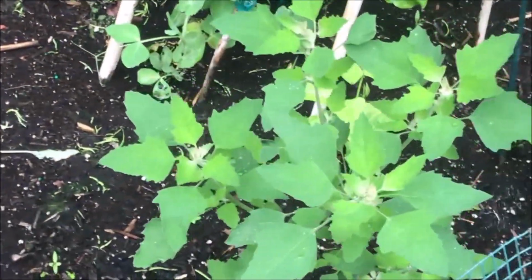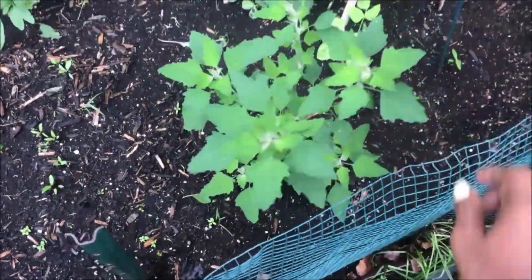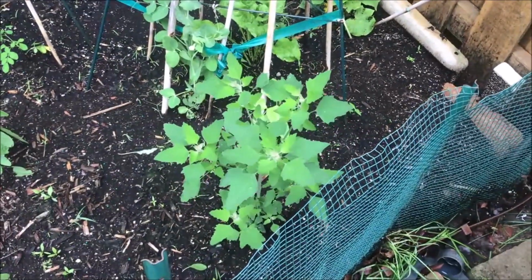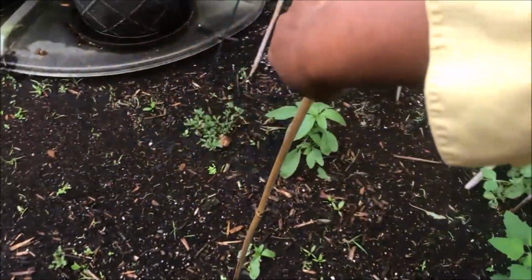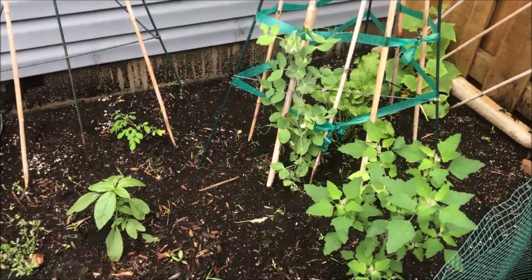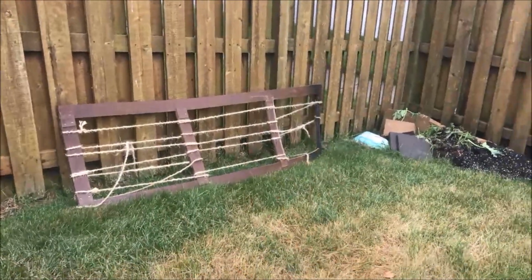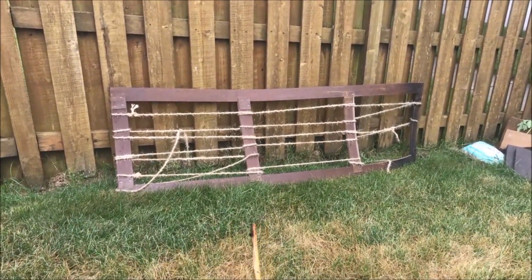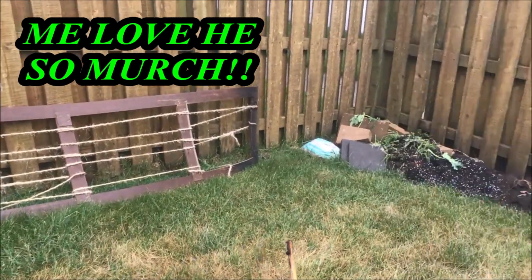This is lamb's quarters that I wanted to be great, and it has done just that. Oh my goodness, the leaves got so nice in the shade, because this is a shady area. Hence the peas kind of liking it. Once I can get them to start, oh my God, the germination rate sucks. There's my trellis that gave up the ghost. Mister asked me about it, and he asked me naturally if I wanted him to make me something else. I love peas so much.